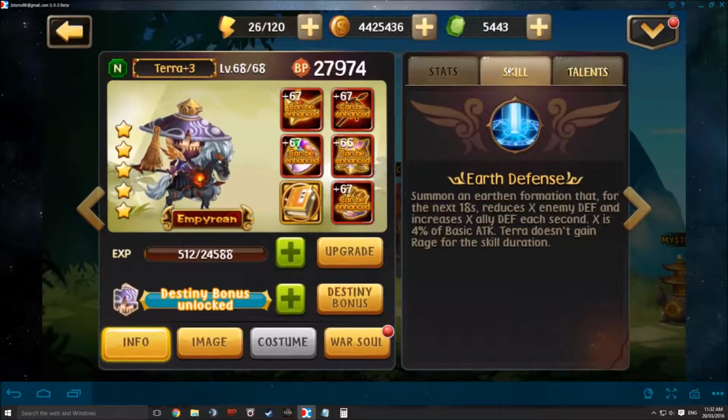According to my calculator, my Terra reduces the enemy's defense by 147.56. Not bad. So let's multiply that by 18. By the end of his awakening, the enemy's defense would have gone down by a whopping 2656.08 defense. Crazy, right? This would make any hero lie flat on the floor, especially if you have Sohi in your group. Not to mention, it also adds this amount of defense to all your allies.